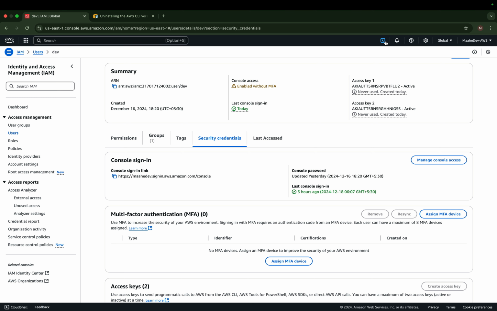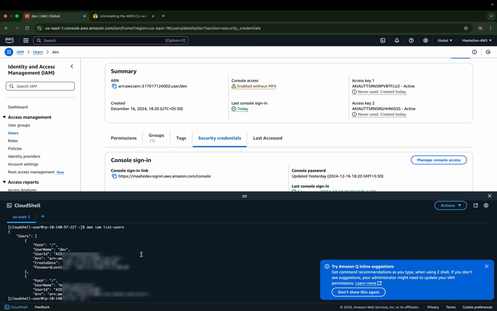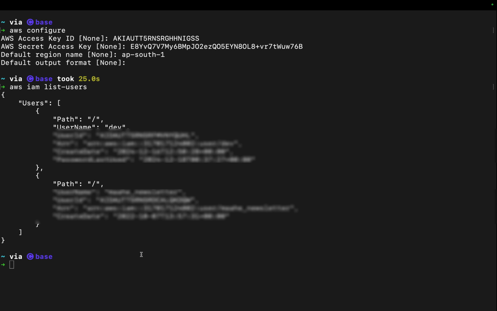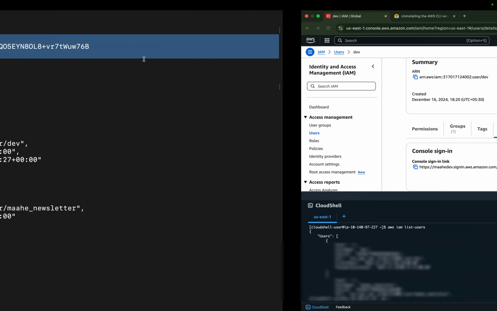So now if I go again into CLI and show you, this is where we are using a Cloud Shell. So there are three things. One is this AWS Web Console. Second is inside the Web Console, we have a Cloud Shell. If you're logged in and if you want to do the actions, depending on the permissions or policies you have, you can do that. Or if you want to have access from your system, you can directly come here from your own system and, if you have the access, you can do that.